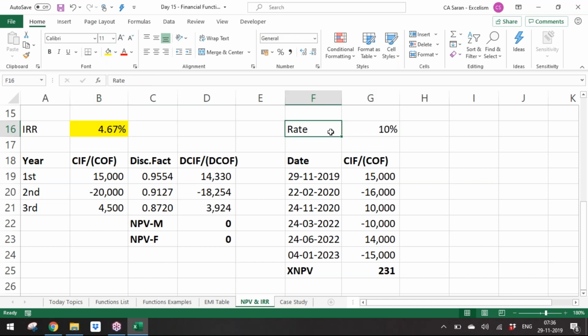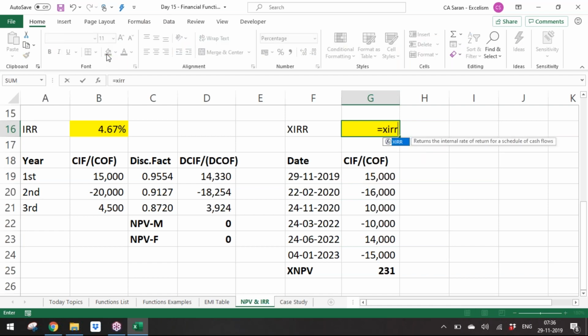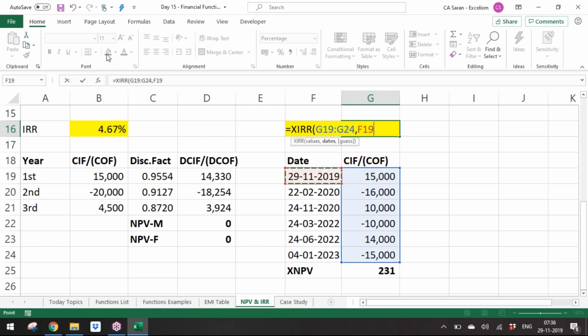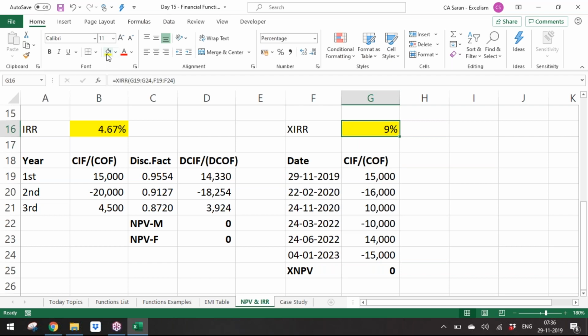Now let's calculate the same IRR in this case. In this case, it's XIRR basically, because inconsistent periods are there. Now what I'll do, I'll simply take the same formula. XIRR, values are this, comma, dates are this. It must come. See, absolutely. If you see, 7.874, exactly our NPV is 0. Okay, that's the way we calculate these two.